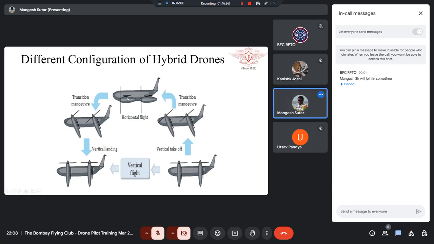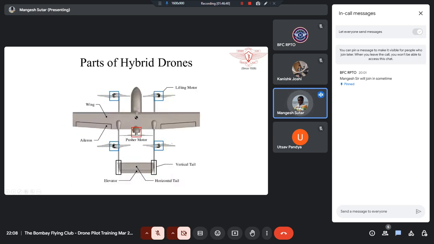You can change the position of the motor also, whereas in this drone the orientation of the motor is not changed. These four motors only take off and land, whereas this motor only pushes the drone forward. So there are different motors for different functions.